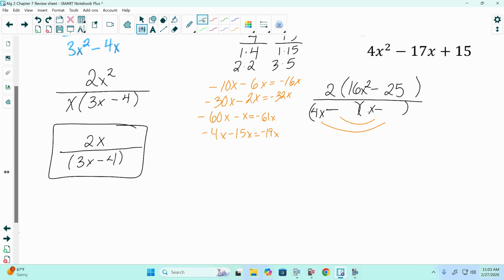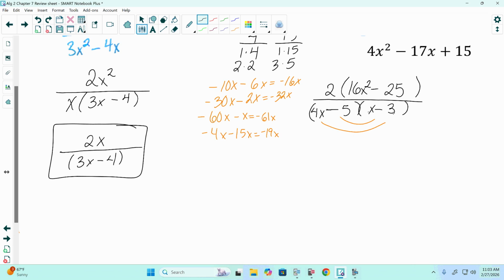I would not want to put the 5 with the 4. Or I mean, let me rephrase that. I want to put the 5 in the same parentheses as the 4. I don't want to multiply the 5 and 4. Because 5 times 4 is what? 20. That's already bigger than the middle term, yes? So there's a good chance that's not going to work.